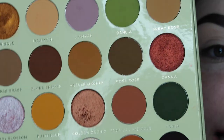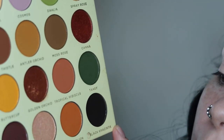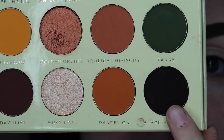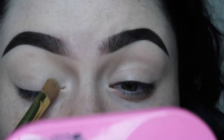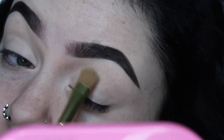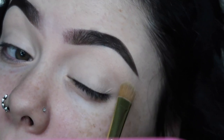I think I'm going to start by taking this shade right here, which is called Black Hyacinth. I don't know what that means. I don't know if I'm pronouncing that right. But this shade right here, I did already prime my lids, and I actually have been taking the time to pat my base in with a brush.